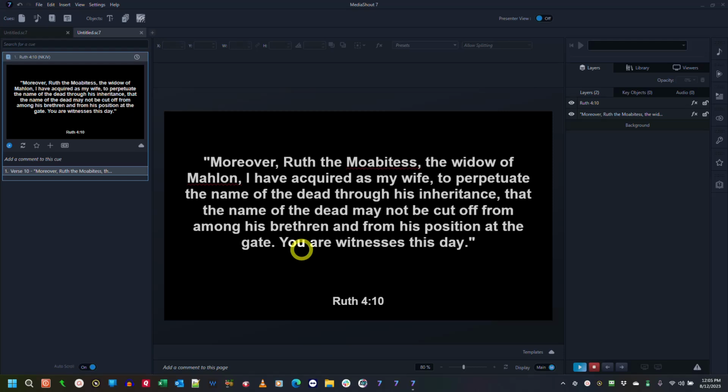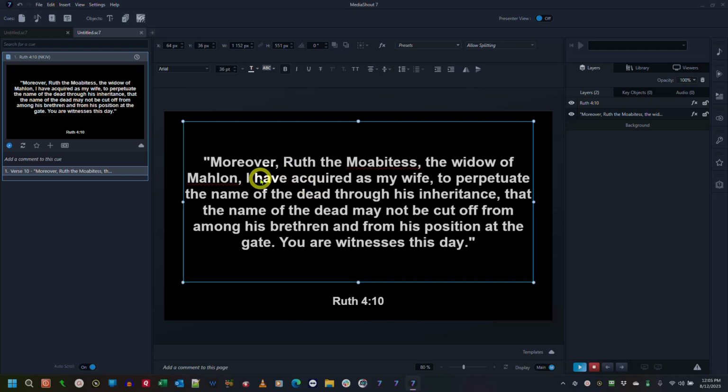So here's my workaround for Bible cues. I'm not using any templates right now. With templates, it may be a little bit different. So let's say I want to indent the second line. Well, first of all, let's go up here to the first line and see what happens when I try to indent. As you see, everything gets indented and then it reverts back to where it was.